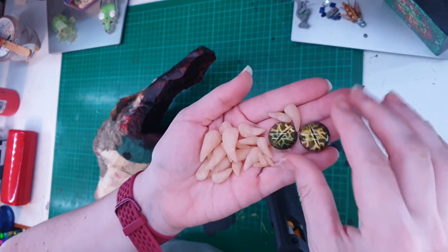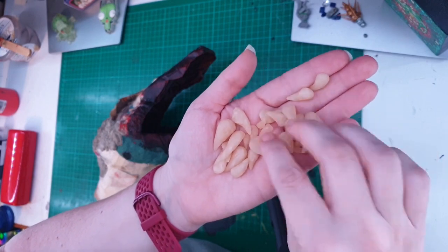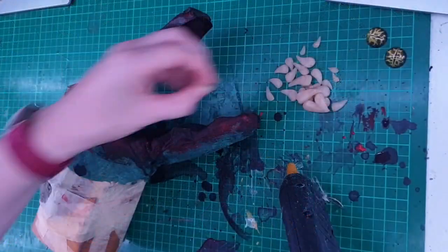And here in my little case are my teeth and my eyes. I have another video where I show how I make eyes. I make a dragon eye pendant with these cabochons. If anyone would like to check that out, I have a link here.